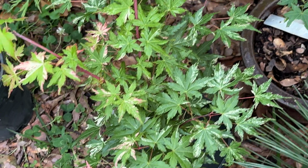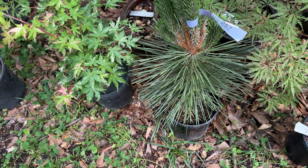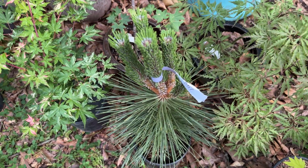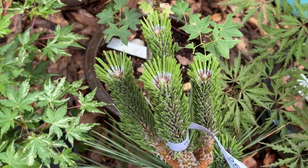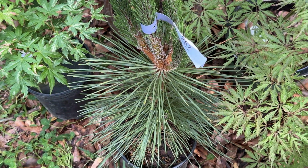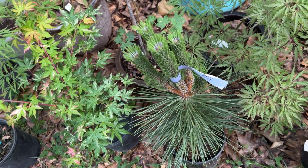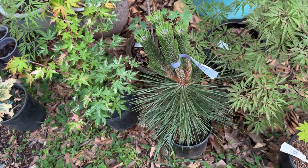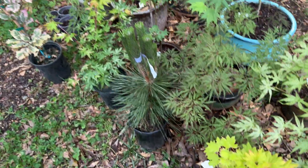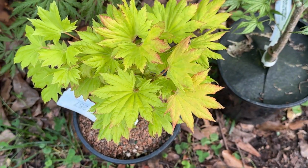Of this Orido type. The next one I got is a Pinus thunbergii Thunderhead. It's a conifer, has very cool new growth right now, and it should be good in the Georgia heat. But I do like to have an evergreen here and there, like a conifer, to light up the winter time while everything is leafless.